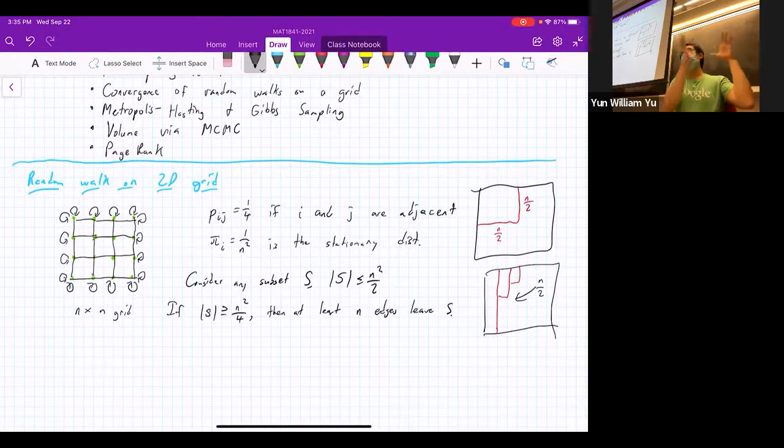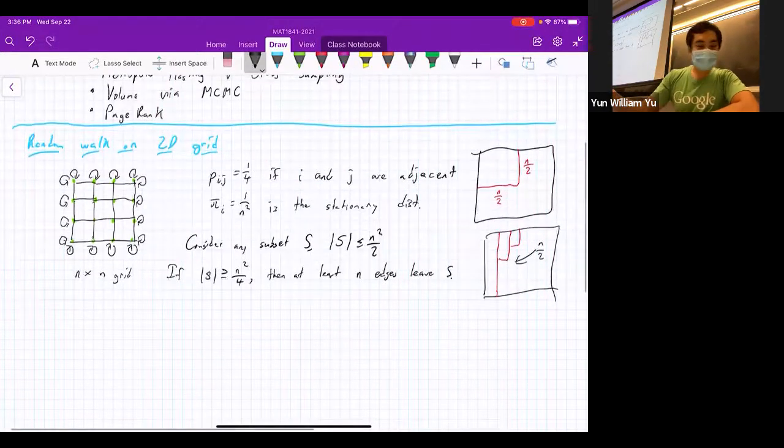So you have to be in a corner on a side, but you can't take up an entire side, because if you take up an entire side, well, then there aren't enough edges for you to take up 2 entire sides, and therefore there will be at least n edges. If you don't take up an entire side and you try to make everything as compact as possible, your square is still at least size n over 2 by n over 2. So anyway, we have the logic: at least n edges leave it.